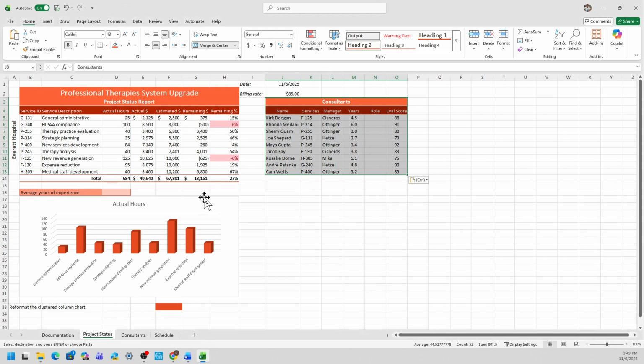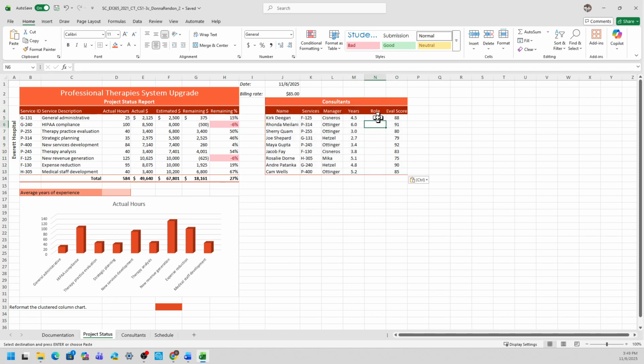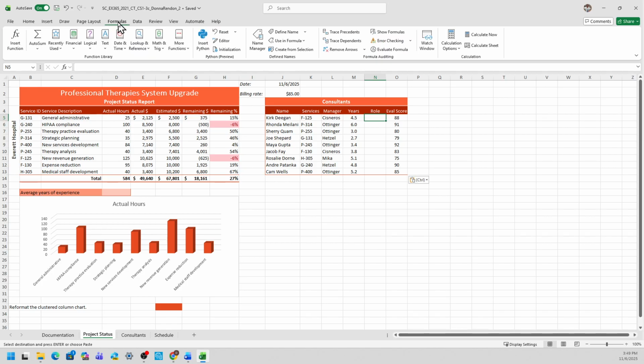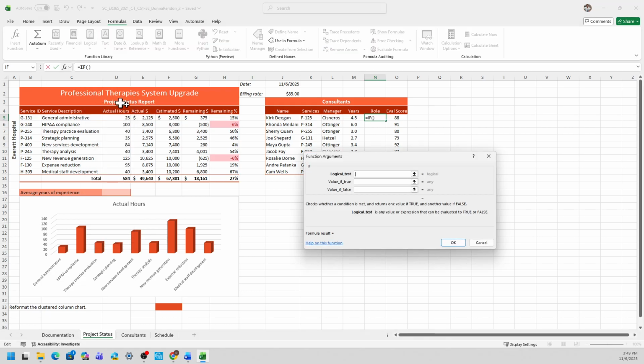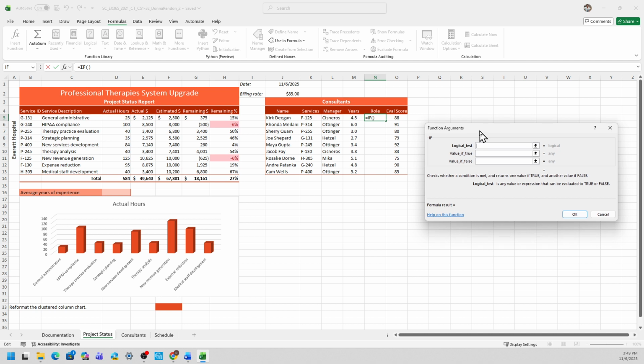Back to the start file, and we're going to select N5, and then this time I'm going to select the formulas, and then go to the logical drop down menu and select IF, and then select M5, and then it needs to be greater than or equal to 4 years, I think.